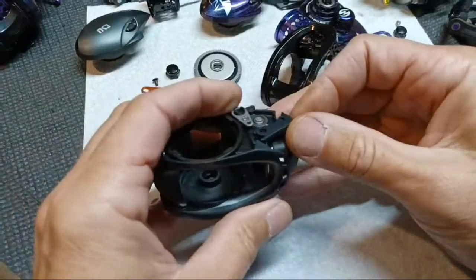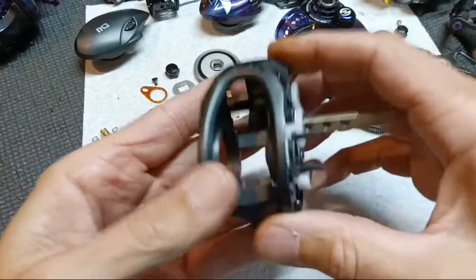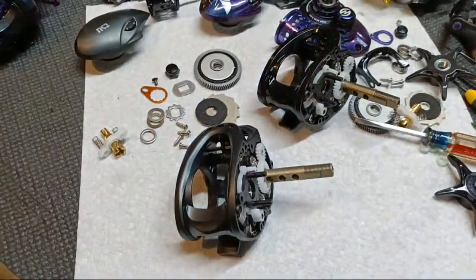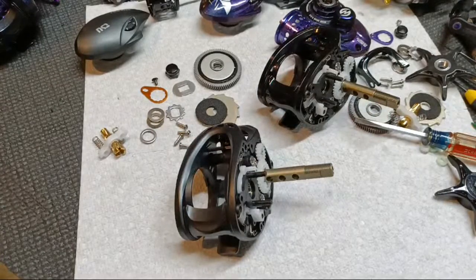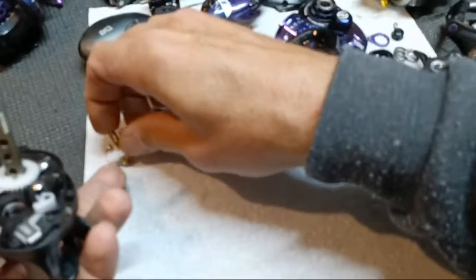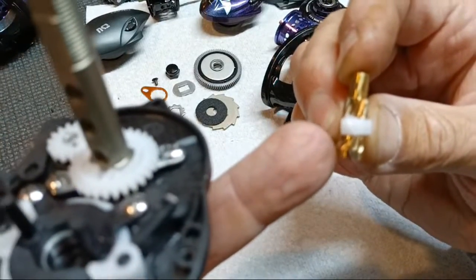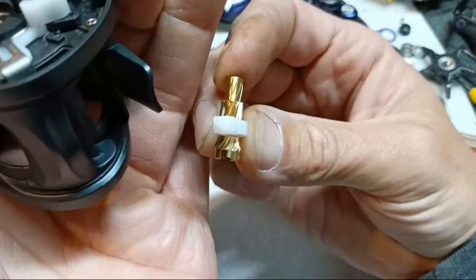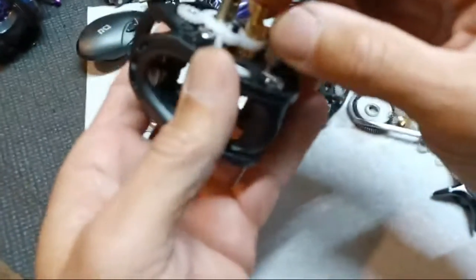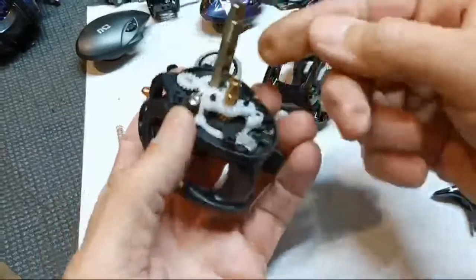I'm going to put together the Black Knight 2 and end this video. Any reel based off of these — and I'm sure there will be reels on AliExpress based on whichever came first, the Black Knight 2 — will be similar. Start with this piece: the ramp always goes down, it should be very flat on top, and the little ramps match up to let it push up and down. This always goes on before your big gear.